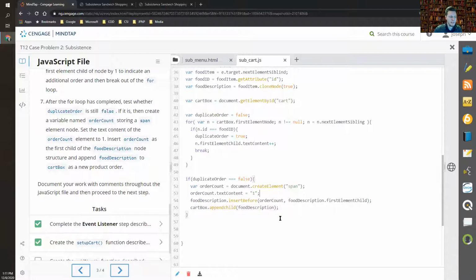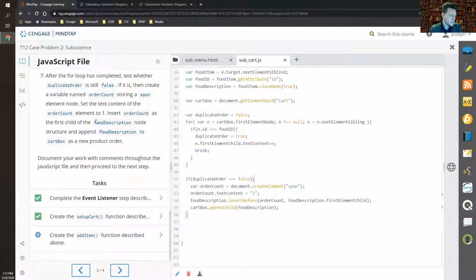So the only time we append it is assuming that we haven't already found a duplicate. That's why it seems like we're doing things backwards. We're checking for duplicates before we're putting it in. On the first time somebody clicks, of course, there's never going to be any duplicates, so it seems kind of weird that we would check. But every other time after the first click, there could be duplicates, so we want to check for duplicates first. And having found no duplicates, then we add the item to the cart.